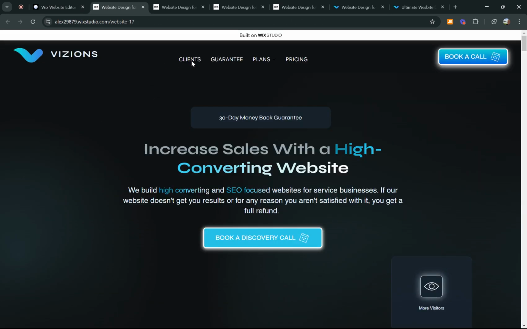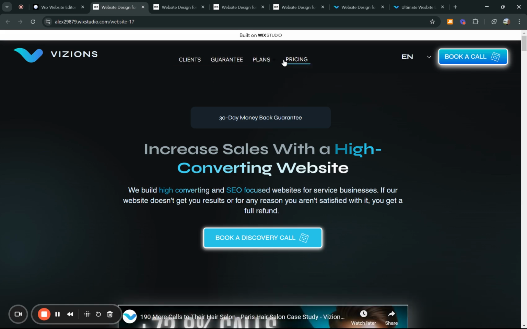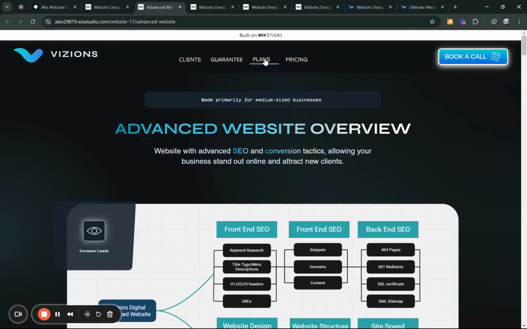So when you get on the website, this is what it would look like here. If somebody's hovering over these, when they get to plans, they will go to advanced website, they would see this. And let's say they were to press advanced website, just to see here. And then they get back to plans. Let's wait a little bit so it loads. You see this one was hovered in that color that we put. You see we put a little bit of a darker blue. So you see how it stays there, even if I'm hovering the other things.